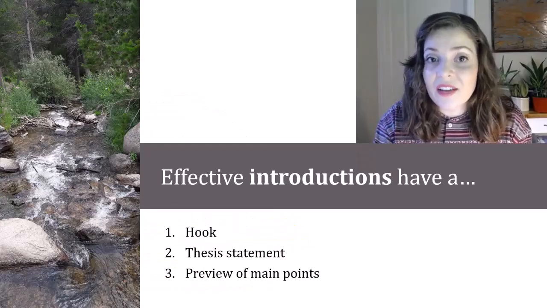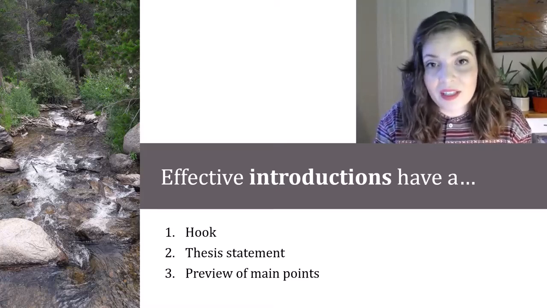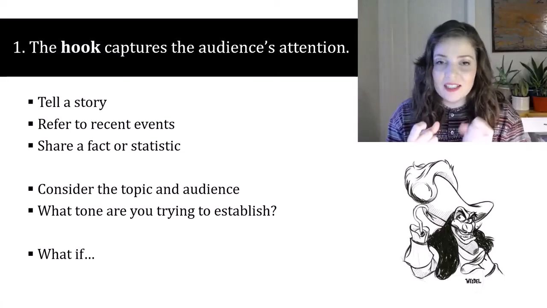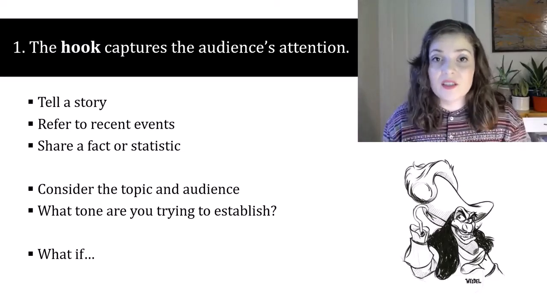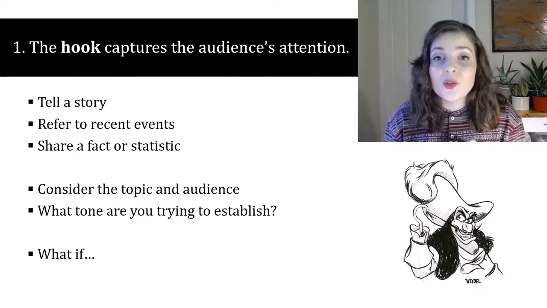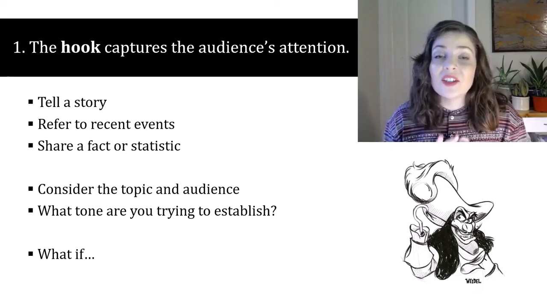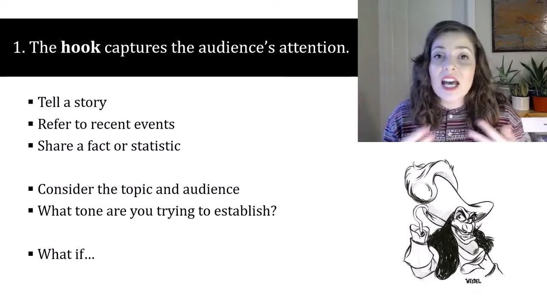Effective introductions have three parts: a hook, a thesis statement, and a preview of main points. The hook should always come first. You want to capture the audience's attention right off the bat. You can do that in a variety of different ways. For example, you could tell a story or refer to a recent current event, share a fact or statistic. You could show a surprising photograph. You could use a quote.